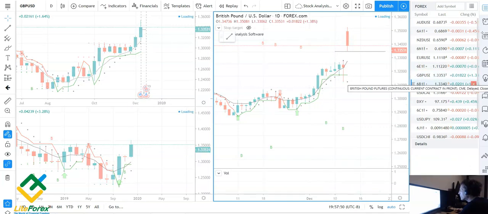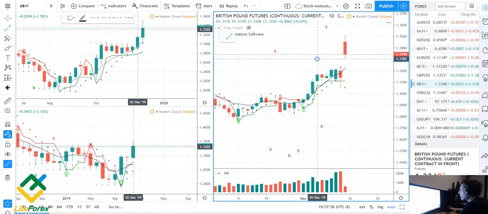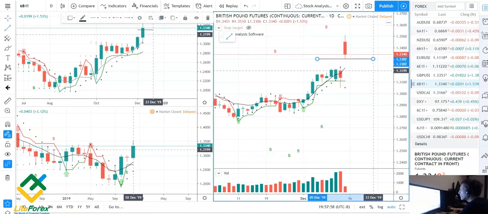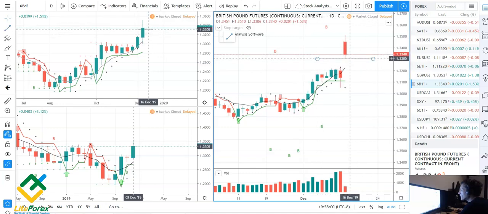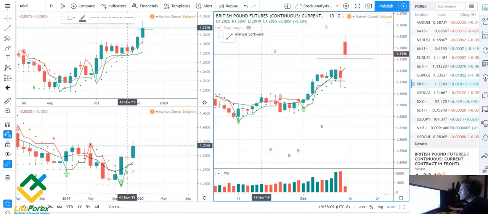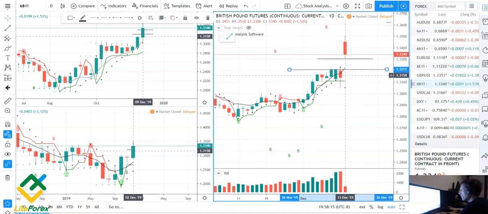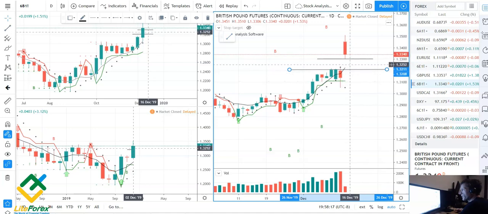Let's take a look at the pound futures. It's looking pretty much the same. You can see that support at 3,300 on the pound futures. If that breaks, we're going to come down and look for some support at the previous resistance price. Some resistance around 32.11. So also look for some support after that if it fills that gap.